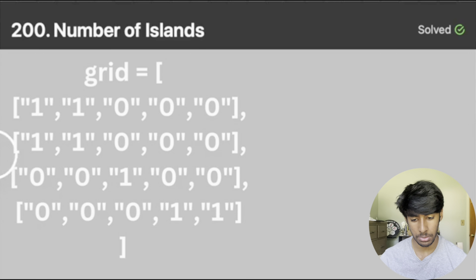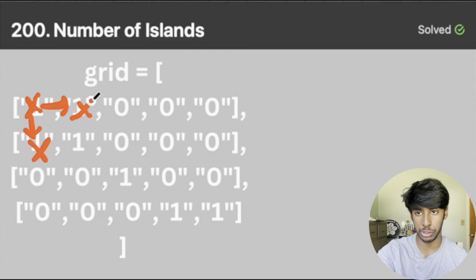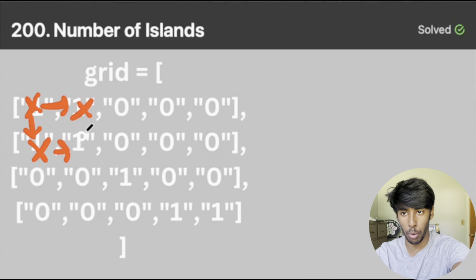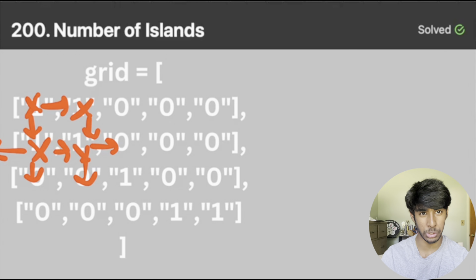to be implementing. When we start from a piece of land, we're going to search in all 4 directions to find other pieces of land that are connected to it. So in this case, we have a piece of land here and a piece of land here, so that's added. And then from here, we do another search to all the neighboring pieces of land. So both these lands will converge at this point. So that's a 4th piece of land. And there's actually no other area because all of these are either already checked or zeros. So that means that's it. So that would be our entire breadth first search for that first island per se.